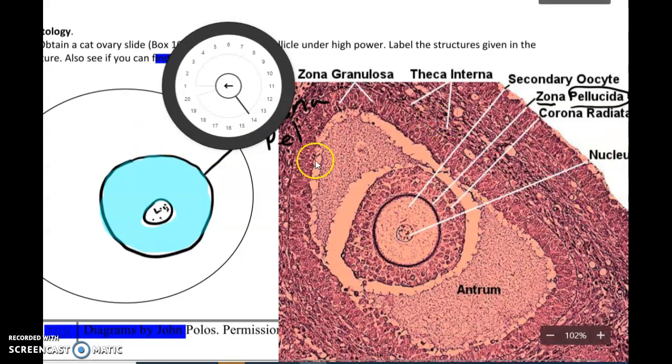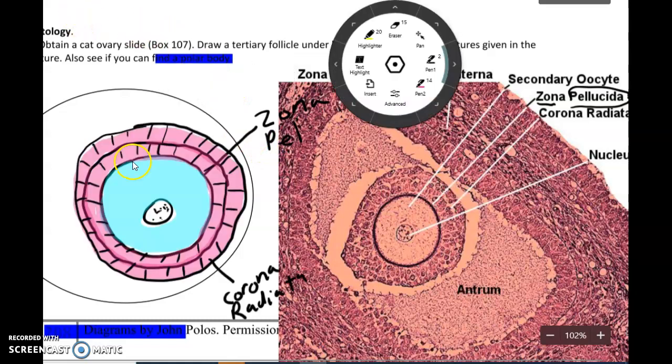Now, out around it here is the corona radiata. This is what the acrosome of the sperm have to actually work through, and it is stratified cuboidal epithelial. So I will now spend the next 5 minutes drawing stratified cuboidal. And 20 minutes later, I have my stratified cuboidal epithelial. And you know I cheated. I colored in first, and then I did the etching marks, right?